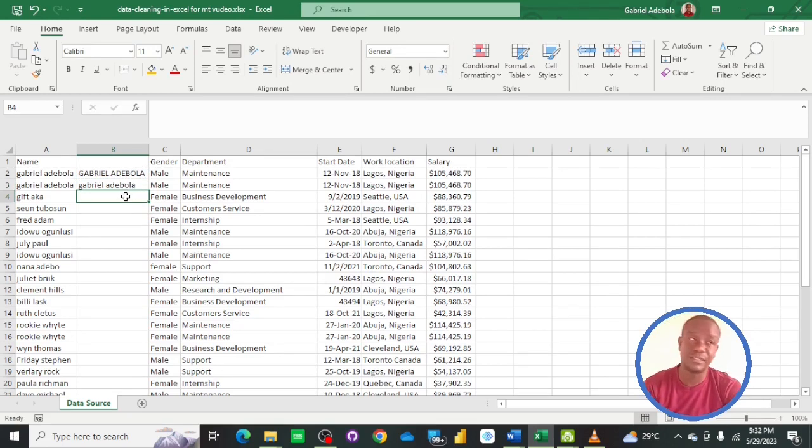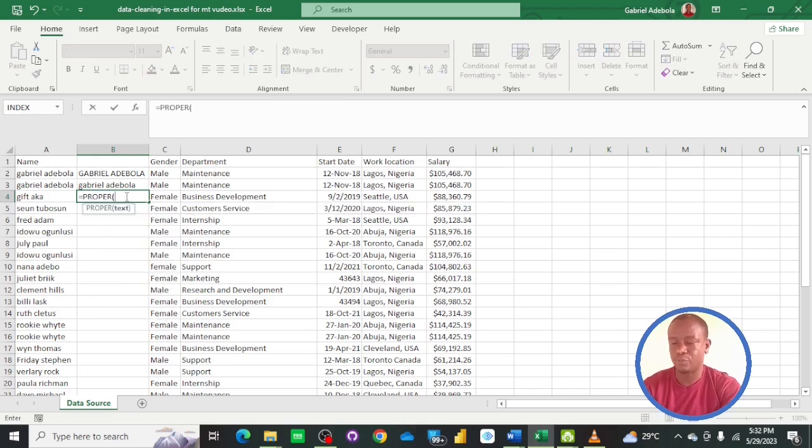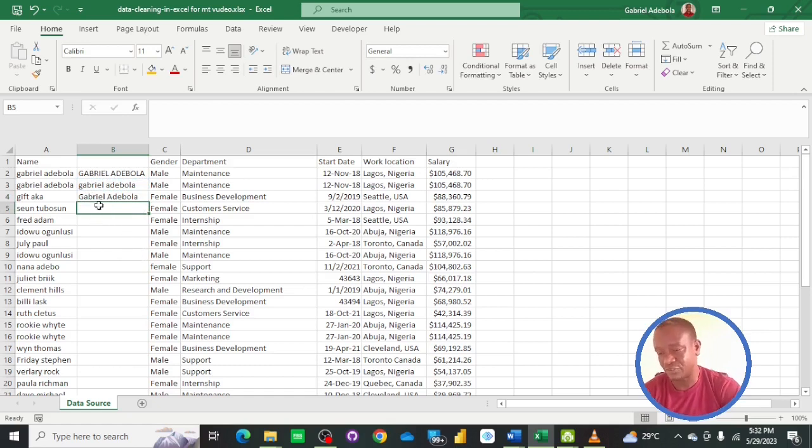Then if you want to capitalize each word, like I said, you use proper. So how do you do that? Just say equals proper, you open your bracket again, and then you click on the text you are referring to, and then you close the bracket and hit enter. You can see that everything has been turned to proper. So those are the three case functions that we have in Excel.